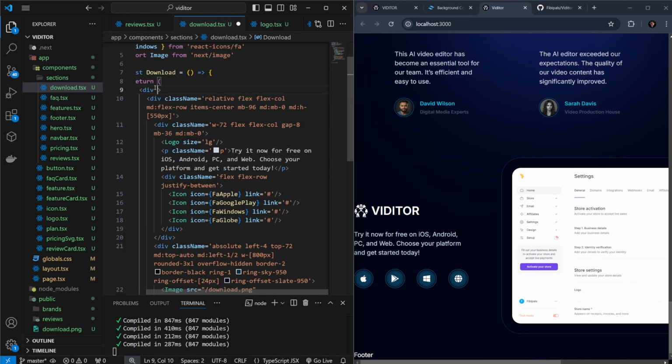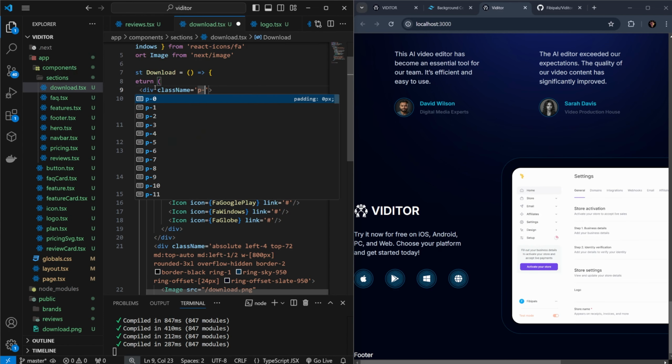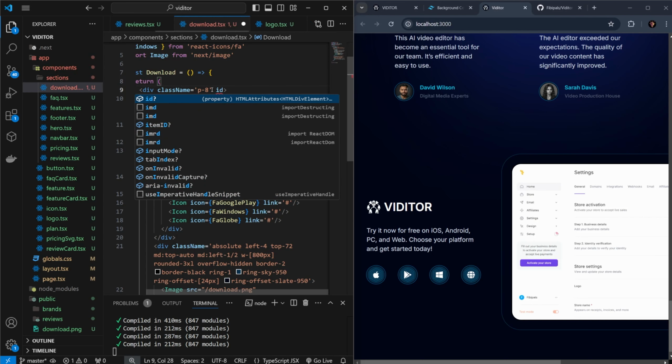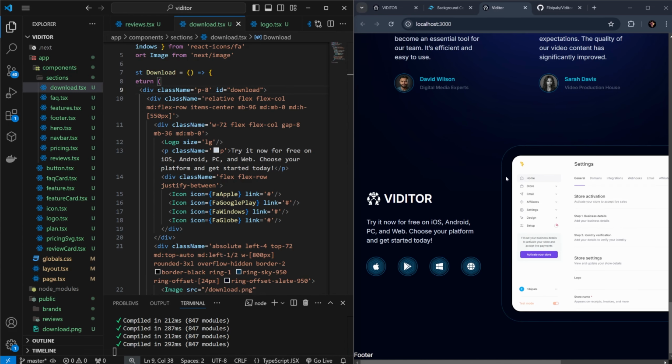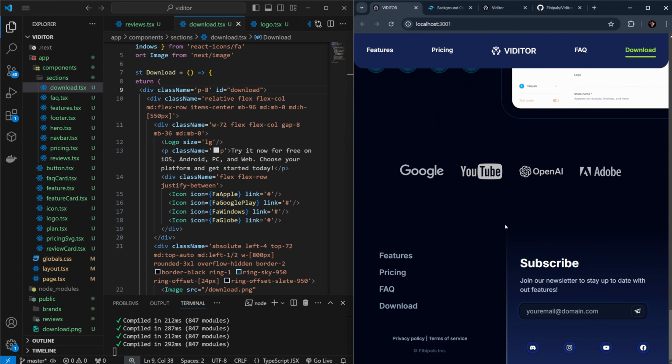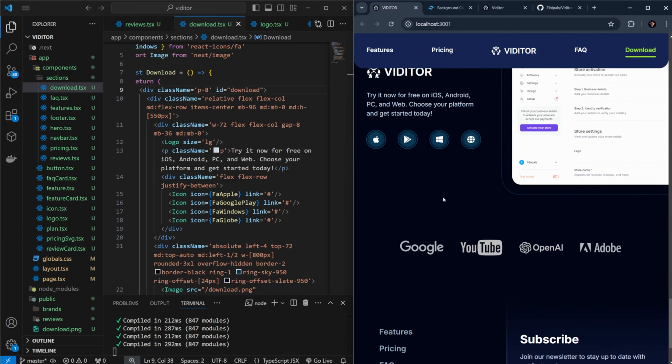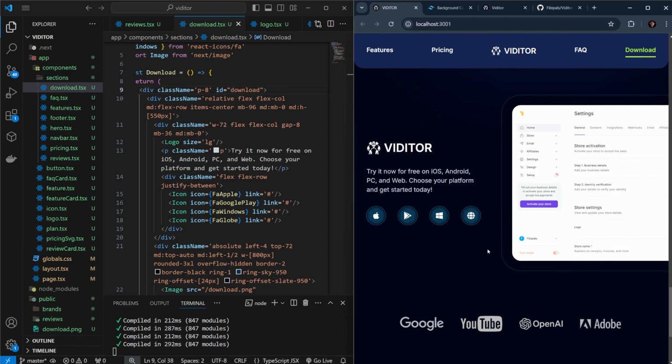Let's add styles to main div as well. So first we need to add a padding. Also add an ID equal to download, and let's save it. Then as you can see, we have this brand list over here, and it's a very easy component.